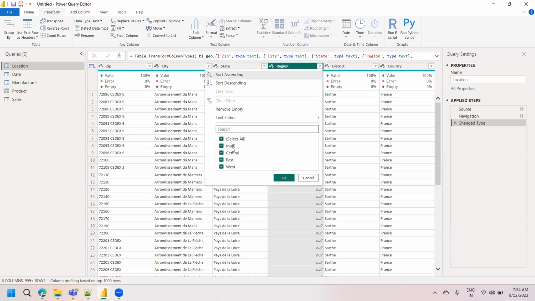Wherever there is a null, I want to mention it as south. So which transformation are you going to use? Now you can tell me. Which transformation to get south as the category wherever there is a null? What is the transformation name?